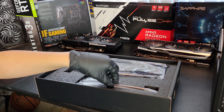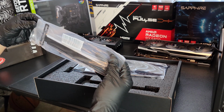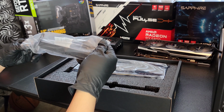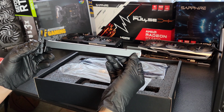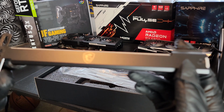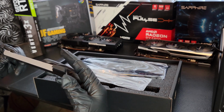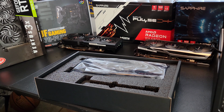The 6600 XT didn't come with it. Wow, look at that. The 3060 Ti Gaming X Trio did. I'm not too sure if any other ones do. It has the little dragon logo right there in the front. Not too bad. Hey, anything free is awesome. You're spending top dollar on these cards, it's nice to know that they care enough to include stuff with it.